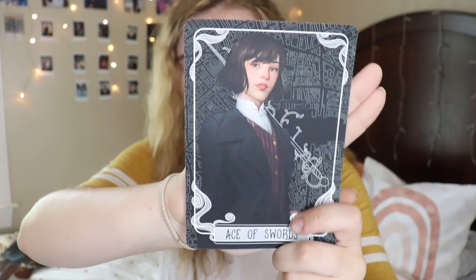We got some tarot cards. They gave us a lot — usually in every Fairyloot box there are two tarot cards, but this time there are four. We have the Two of Swords, the Ace of Swords, the Four of Swords, and the Three of Swords. From looking at the characters on here, I'm going to say this is A Darker Shade of Magic, because I think this is Kell in his red jacket that he always wears, and I think this is Lila. They even have the different Londons in the background — A Darker Shade of Magic by V.E. Schwab has white London, black London, red London, and gray London. In the back of each of the characters you have the color of their London, so I think that's super interesting.